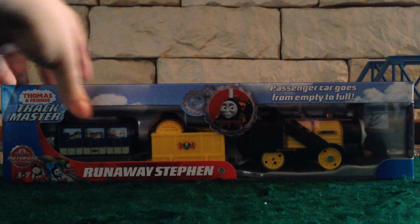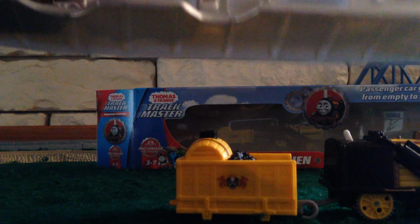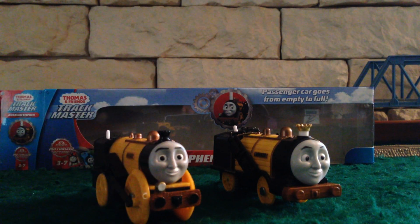Anyways, unboxing him now. Stephen, tender, and also his coach. So, first off, let's take a look at Stephen. I'm actually going to do a side-by-side comparison between this and the Generation 1 Stephen, because I have both of them.